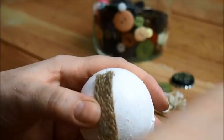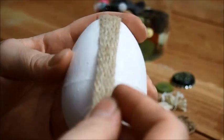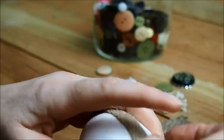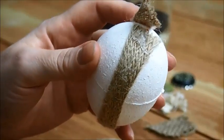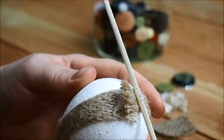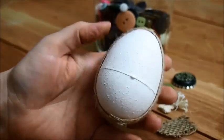Now, for my third egg, I've just found this. It's like a ribbon on a roll, but Hessian, with finished edges, so it wasn't rough. I just, again, had this lying around. Sorry for sniffing, it's just cold in here. I haven't got a cold.